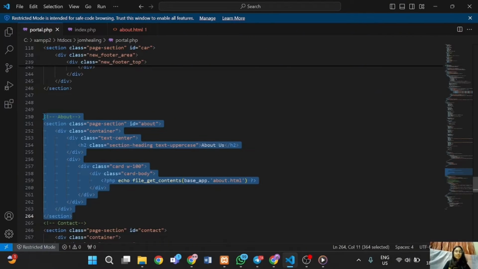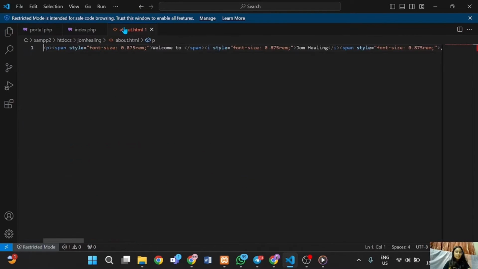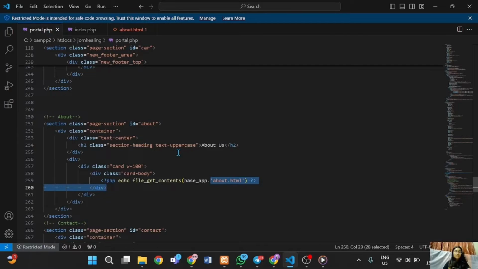This code creates an about us section on the web page which includes a header and a card that dynamically displays the content from an external file, about.html, which is this. And the PHP script fetches and injects the content of the about.html file into the card body when the web page is refreshed.